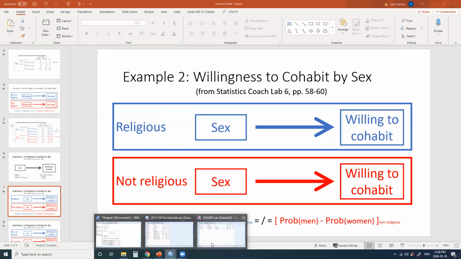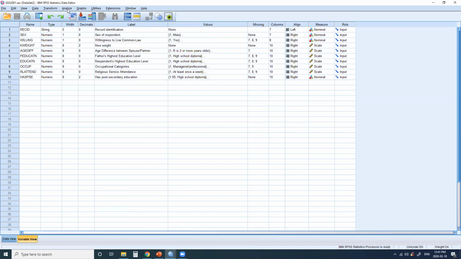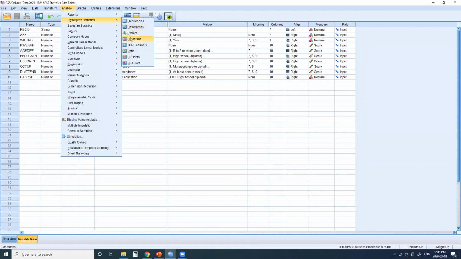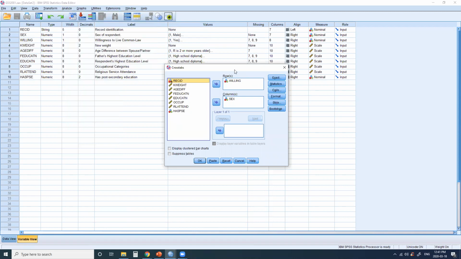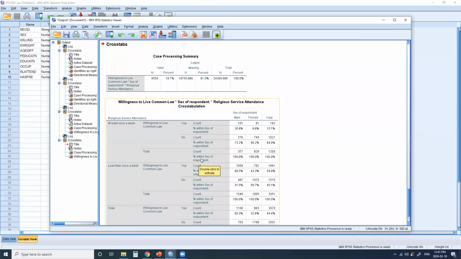And so let's do that in SPSS, where you're going to run the same crosstab, but slightly more complex, right? So analyze, descriptive statistics, crosstabs, and SPSS has preserved our setup. You might have been wondering what this third box is called, layer. Well, that's simply where we introduce our control or moderator variables, right? And so we are going to look at RL attend, which is religious service attendance, right? So that's how they operationalize the concept of religiosity. So we'll add that there. Again, make sure cells, column percentages are selected, and we will press OK.